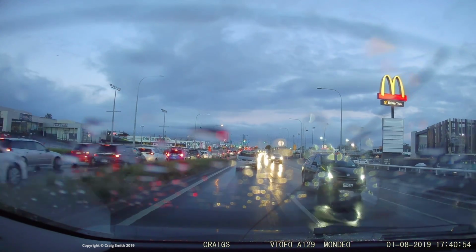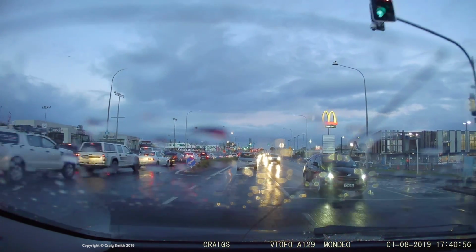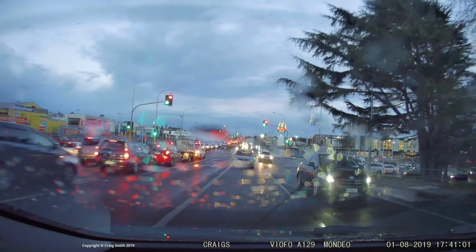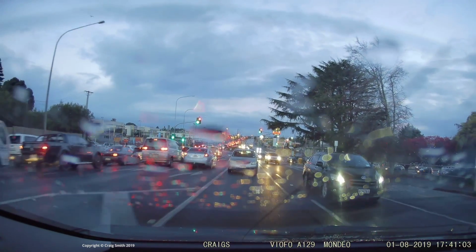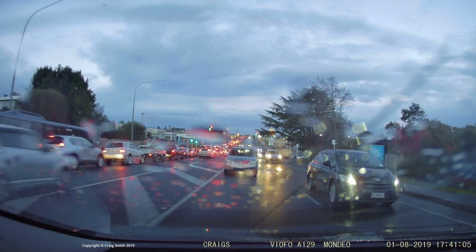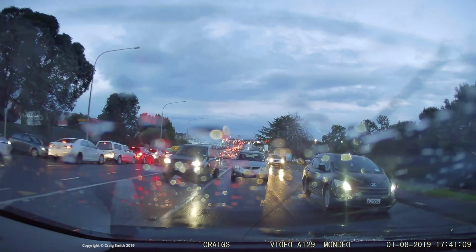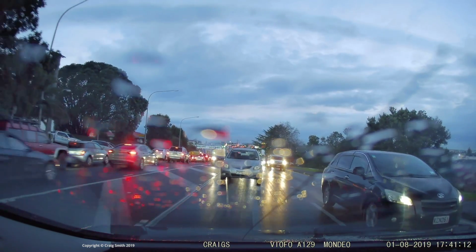And this is the rear camera. Mine's mounted on my rear windscreen in such a way that it's not in the arc of the windscreen wiper, which means that when it's raining you get this problem with the water, but it still gets a pretty usable picture, and this definitely adds a lot of context to what's happening around the car.